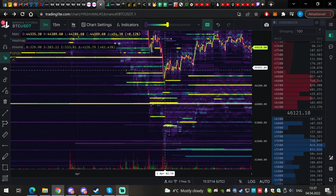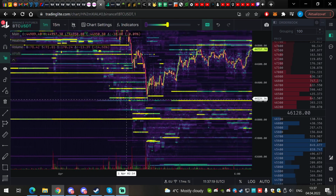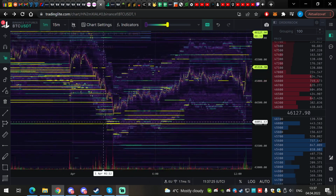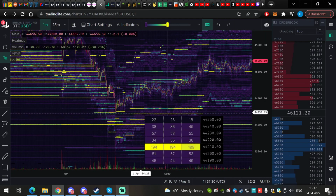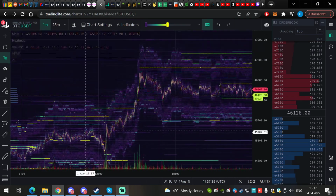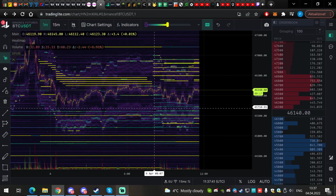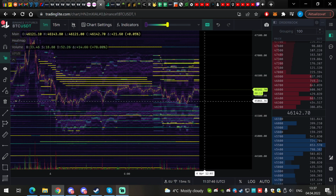Especially here, you can see at the low, big volume again, but that volume didn't move the market much. It actually filled the walls. A lot of order laddering over here. Look at here, like 600 or 800 bitcoins. As we were starting to bounce from that 44k region, you see they are placing supporting walls. Real or not, they are psychological support for the market, so pretty cool. And that's what happened after. Right now, a lot of orders in the market. You see both directions, so that's why we are ranging.